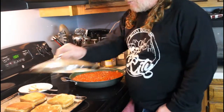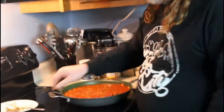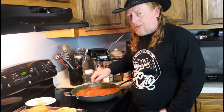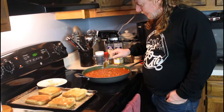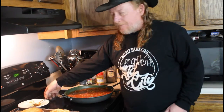Okay, this stuff's done, and I wish there was smell-o-vision because it smells incredible. I'm going to show you. This has been simmering now for over a half hour with the lid off, and when I grew up, the chili that your mom made was more like chili soup. It was more tomato juice, but I like it like this. I like it thicker. This can be used on a brat, Italian sausage, a hot dog. Make a tortilla out of it. We're going to have some grilled cheese with it, but this smells incredible. I'm going to put some of this in a bowl and I'm going to taste it. Back in just a second.